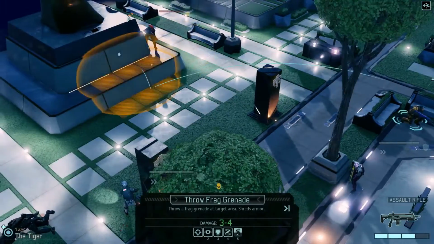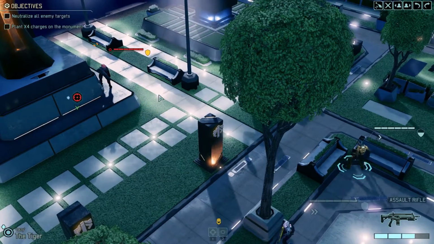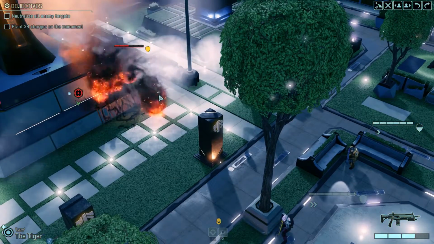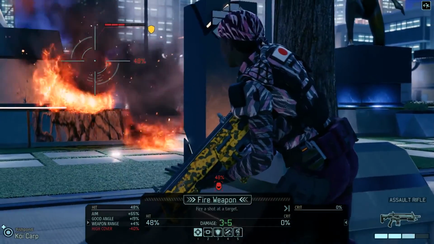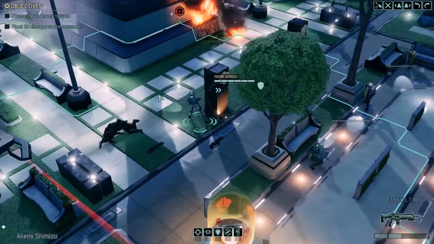So number 5 is a hand grenade, and I choose where to put it. Put it as close as possible, and boom. Okay, it's taken half his health off him, and I set the place on fire, which isn't necessarily the best thing, but there you go. Now I've only got a 48% chance of hitting him with this guy, so let's see what else I've got.